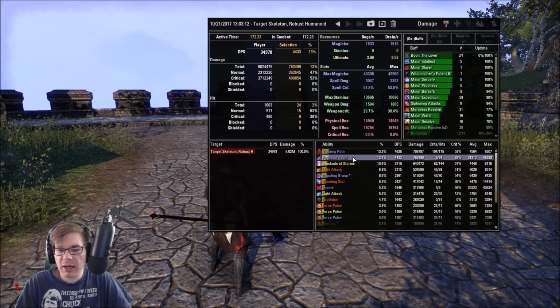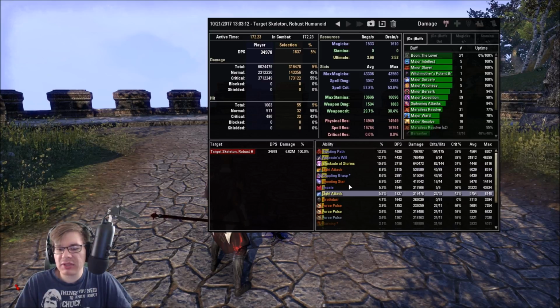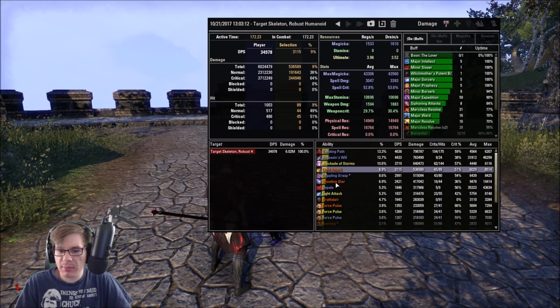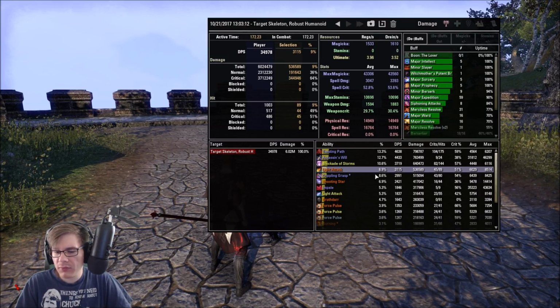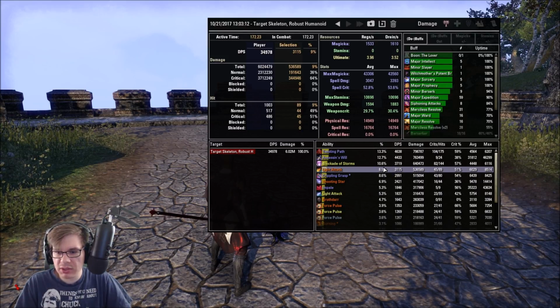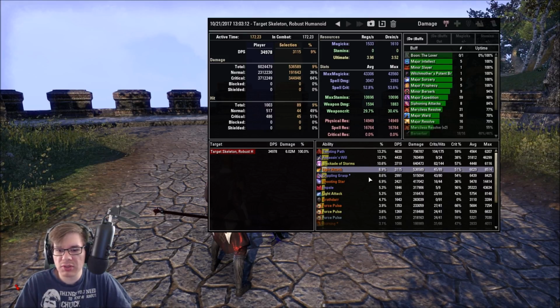Merciless Resolve coming in at number 2. Our light attacks combined did about... that was actually our highest damage dealing, when we combine our shock and fire light attacks. It's actually over 14%, so that's really, really strong. Very important to weave on a Nightblade. That's never going to change with Merciless.